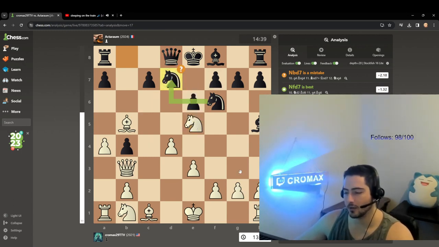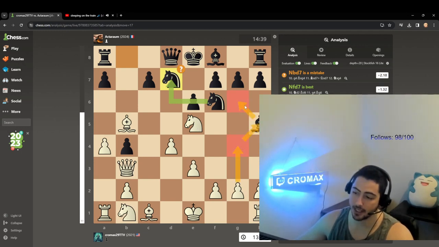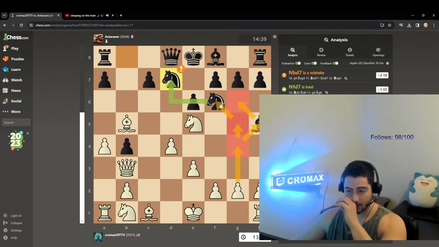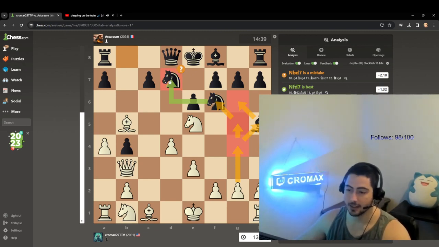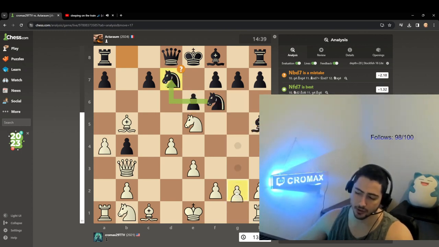So if I go g4, hitting the bishop, and he moves the bishop back, I go g5, hitting the knight. Now, if he doesn't move the knight, he loses it. If he does move the knight, this guy loses a defender, and I can just take the knight for free. So it wins a piece.